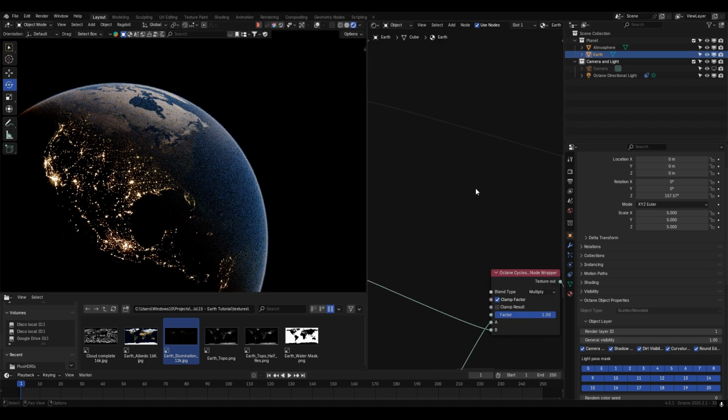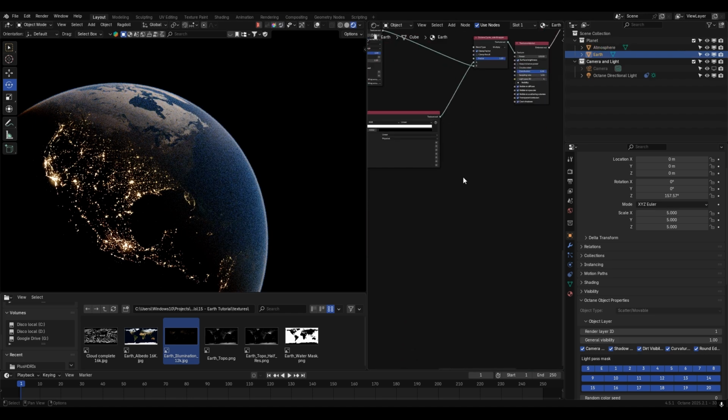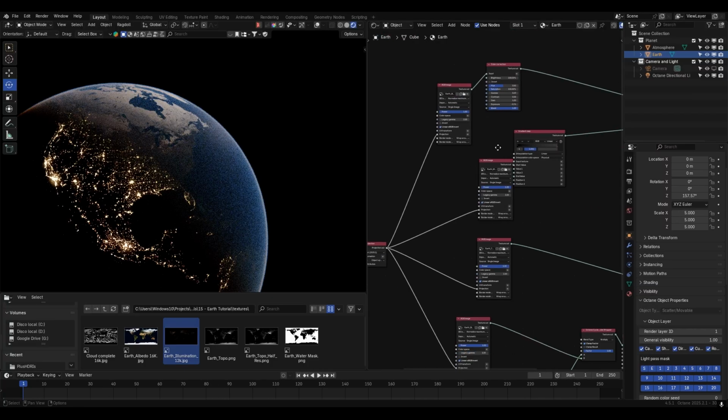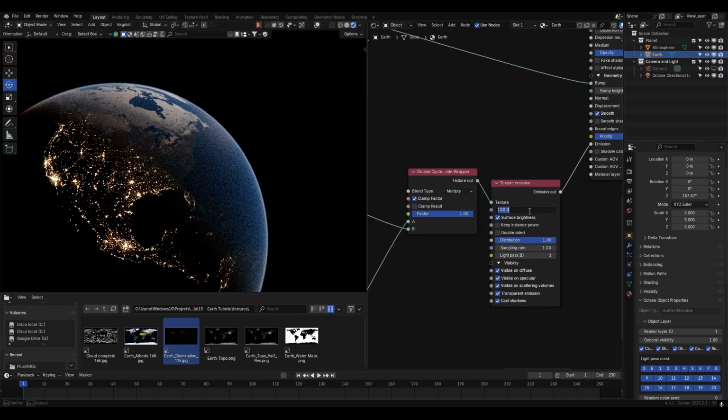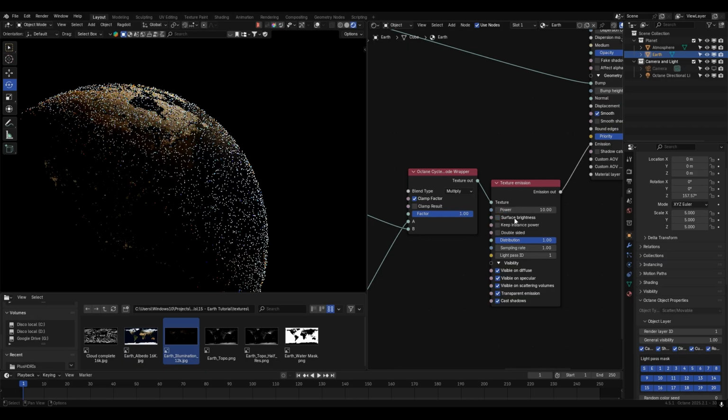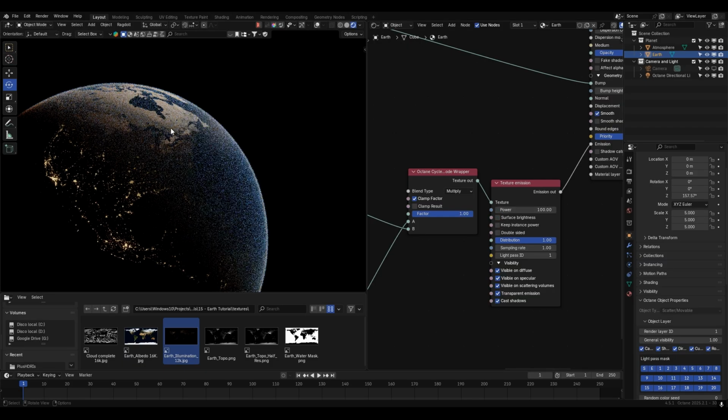And I'm going to return to the Earth, and actually I'm bringing down the emission strength to something like 10 maybe, or turn off the surface brightness and put this on 100 maybe.